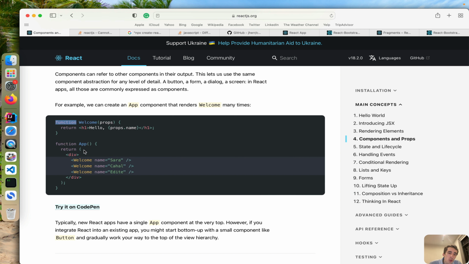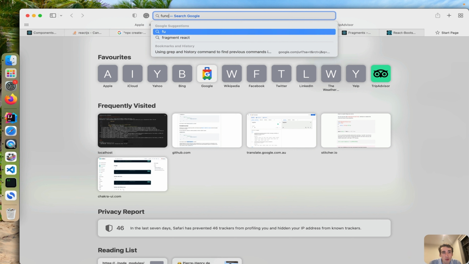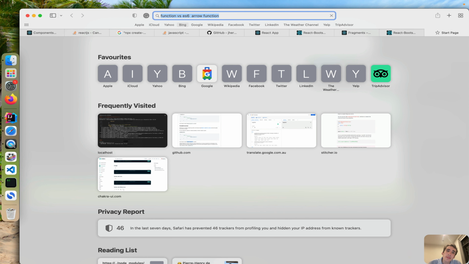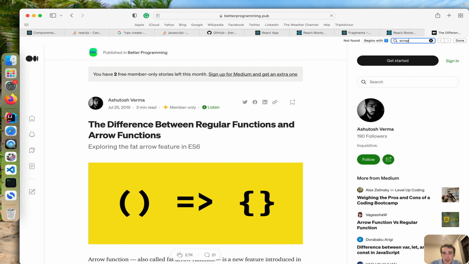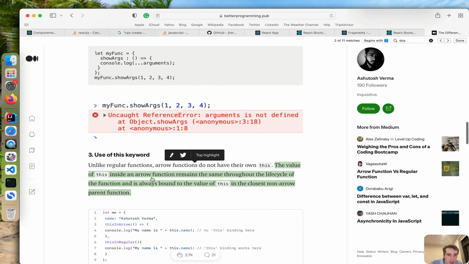However, for us, we use arrow functions. In most of the projects, it's always arrow functions. It's just the shorter syntax of a traditional function, from ES6, the version of JavaScript. There are a few differences, and one of them is the scope. If you check there, with the arrow function, this is always available. Look at the use of the this keyword.